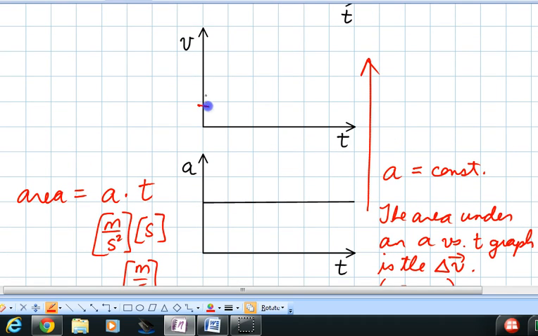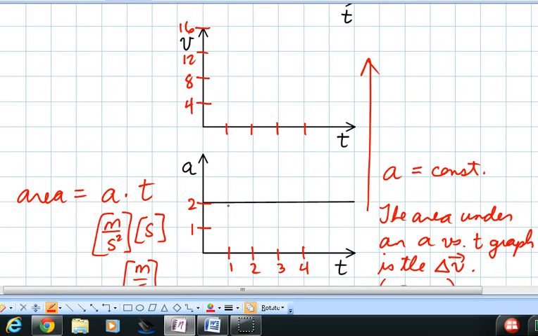Alright, so let's just mark this off. Whoops, let's fix that real quick. And let's mark this off. And let's just call this 1, 2, and let's do something kind of silly. You'll probably see why in a moment, but let's go 4, 8, 12, 16, and so forth. Okay, and of course this will be 1 second, 2 seconds, and so on. So 1, 2, 3. The units don't matter too much for acceleration. This is just to show you the behavior.